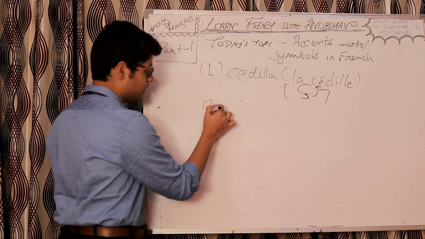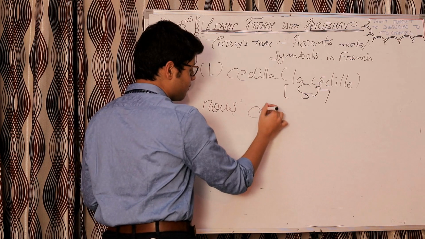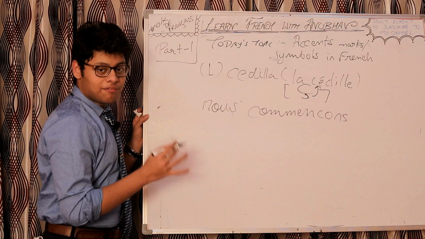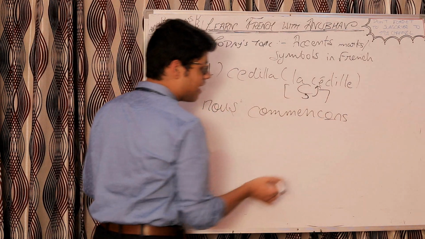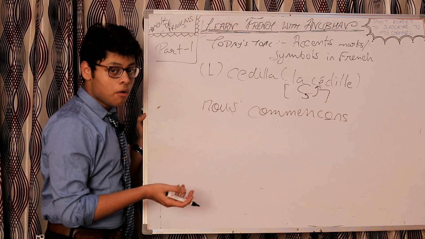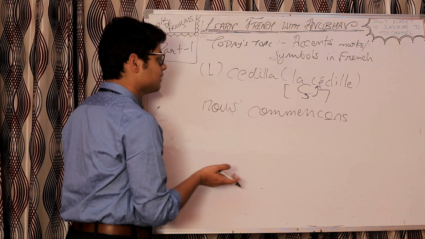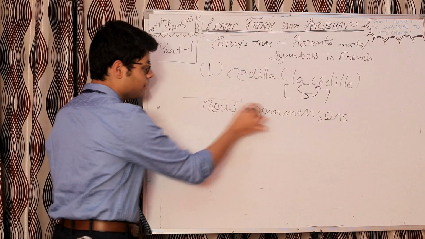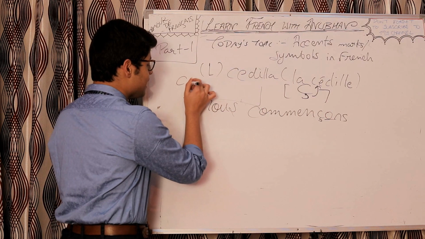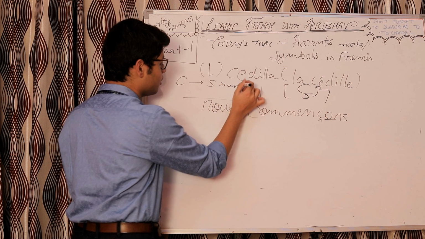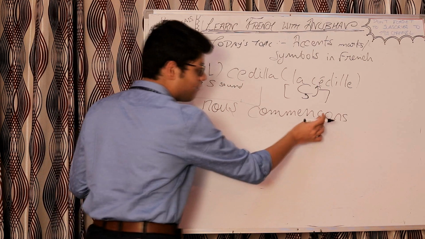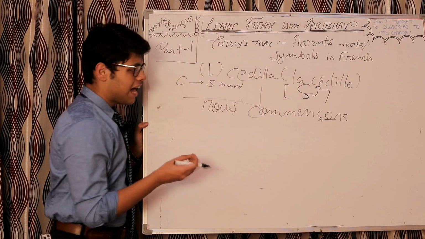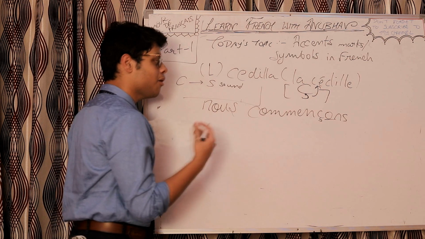Talking about the purpose of cedilla, like cedilla is used to give a soft pronunciation to C. Like we have discussed earlier also, like if we conjugate commencer with nous, and if we don't put the cedilla here, since O comes after C, it will be pronounced as commencons, which will be really odd to hear. Hence, to make it soft, we add the cedilla. So, the use will be to give C an S sound instead of a K sound. Like could have the cedilla not been here, it will be having the K sound and it would be really hard and rough to pronounce. To make it soft, it will be commençons.